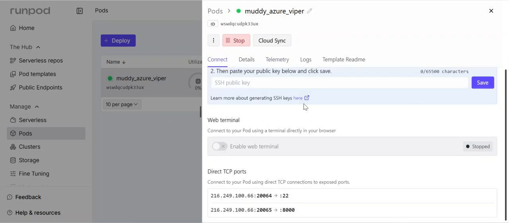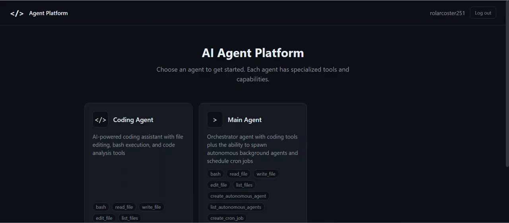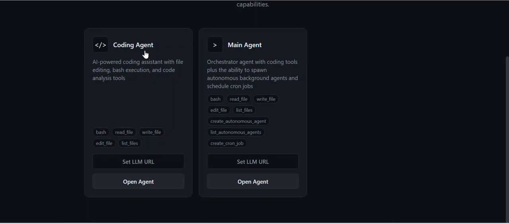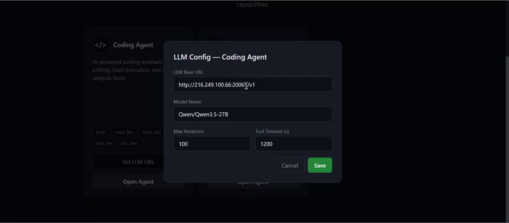So what I will do is copy the TCP port, and on my agent, I don't like to configure the LLM URL inside the code. So I have kept it like this so I can update it from my UI. I have already done it. And the model name also, you have to pass the correct model name when calling the model. And these are my iterations, meaning how many times the tool call can be done. So this is a kind of custom configuration I have done.